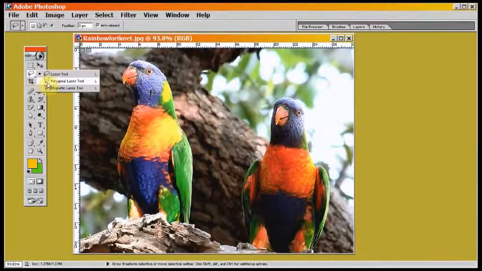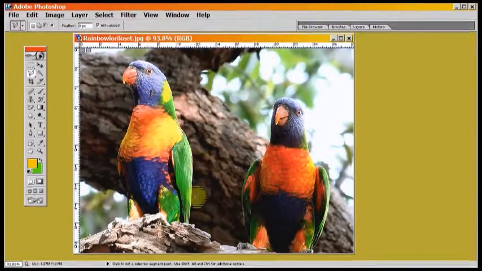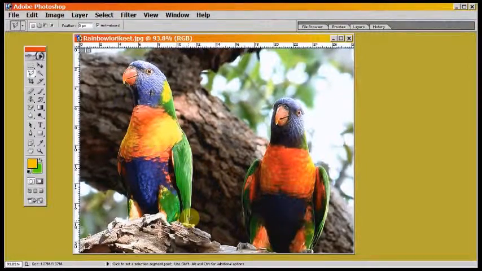Of far more use, though, is the polygon lasso and the magnetic lasso, which are used where you need to work along the boundary of a part of the image that is to be included or excluded from editing.